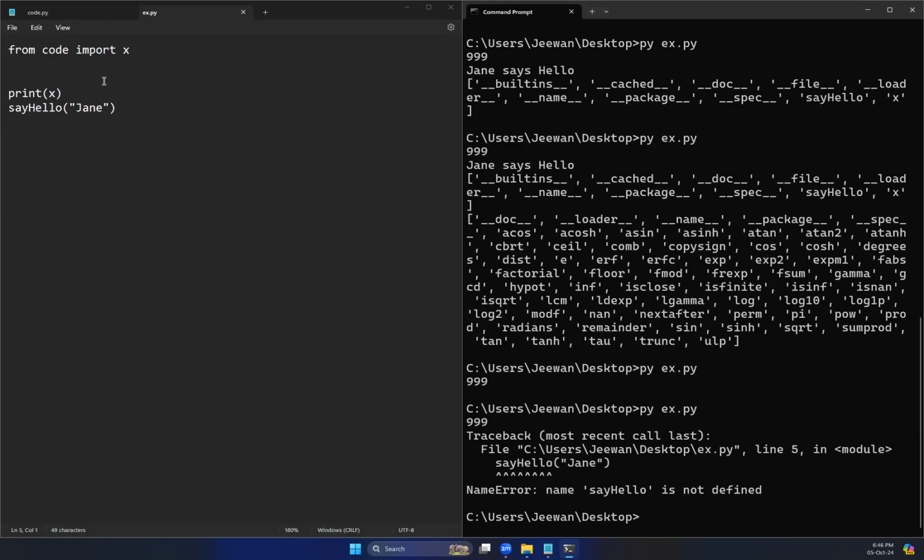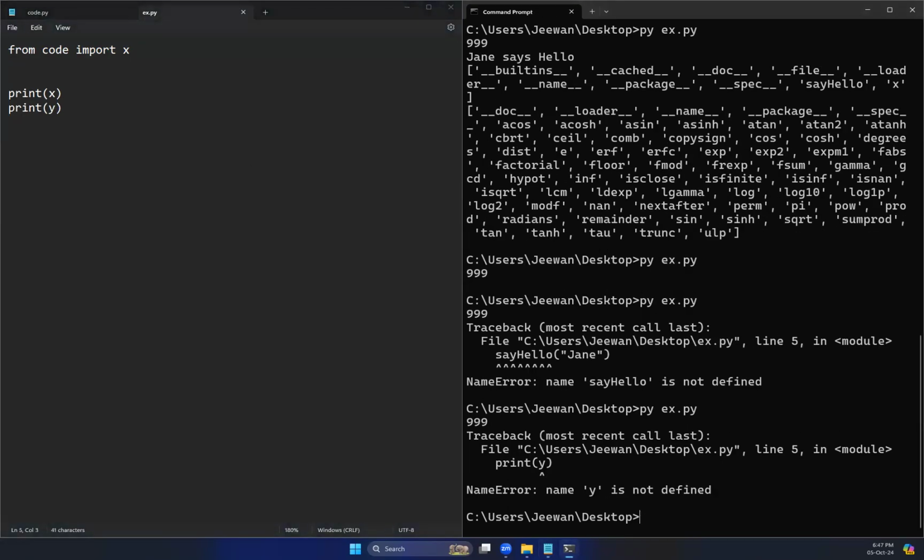Likewise, you can import only the relevant part. Now you can have y also, y equals 111. If you try to use y, this will give you an error saying y is not defined, because you are importing only x.